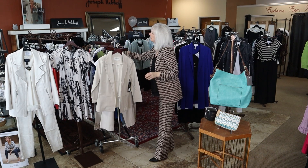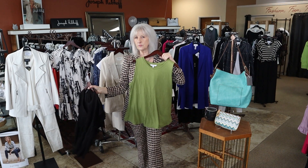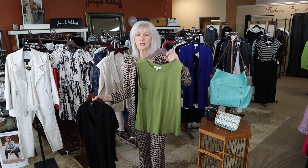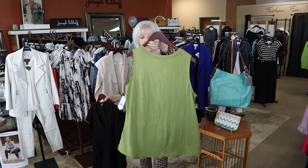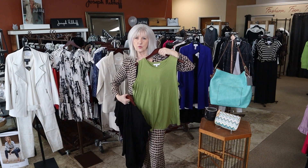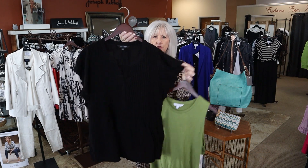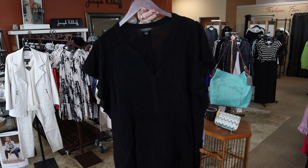This is a couple of new Liverpool tops. We just unpacked these and I am going to be putting them on the floor today. This is a pretty little green, just a little scoop neck, kind of an easy fit — gives a little extra room at the tummy. And then this is a really cute little flutter sleeve in the black — you can see the cute detail. So that's a cute little black top.